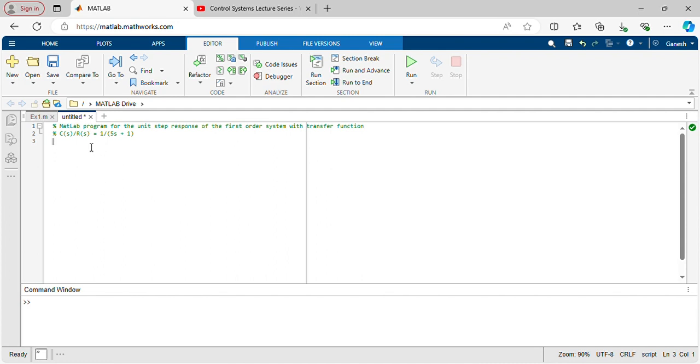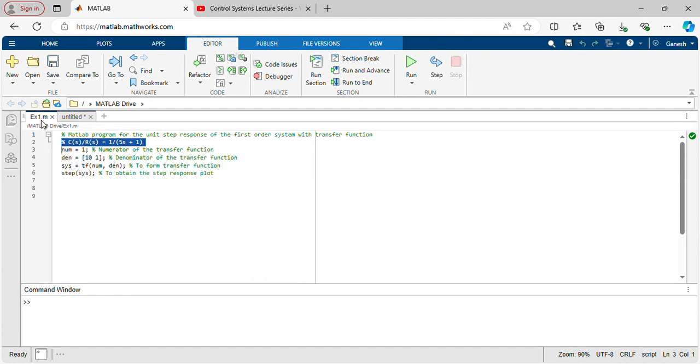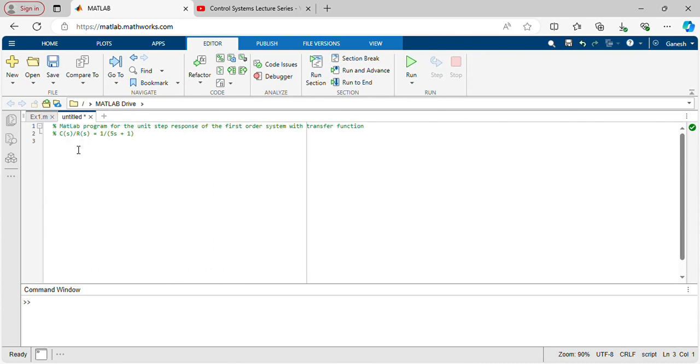So this is the transfer function. For this transfer function, I need to create a program. Here I have put the percentage symbol because this also I don't want to execute. 1 by 5s plus 1 is in the form 1 by ts plus 1. Next, I am typing the numerator.